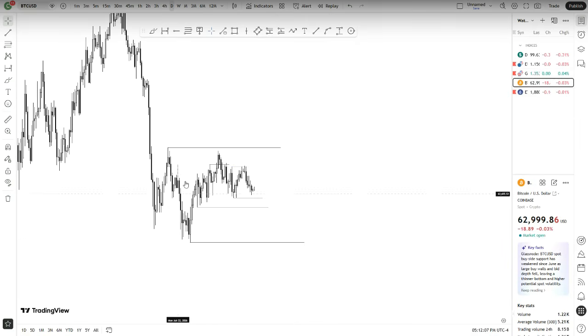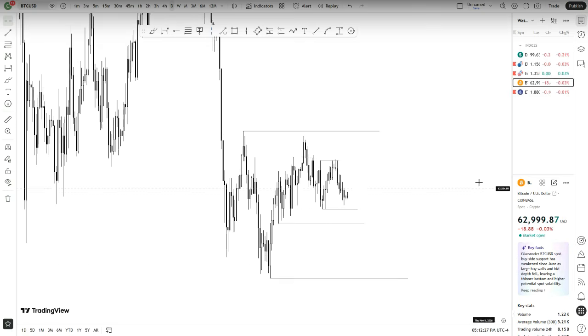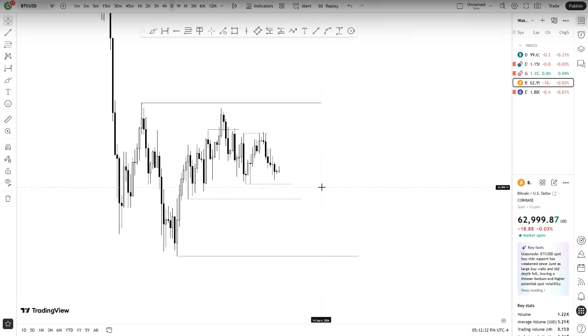Because if you look at it in the lens of profiling, or in the lens of cycles, you expand the range. Are we going to reverse after the range? Although the target is clear, you can target this low, this particular low resistance right here. But I'm saying it's a low probability, so you may have to wait for this low, maybe the low of the bonds down Q3. Yeah, you can anticipate this high being taken.